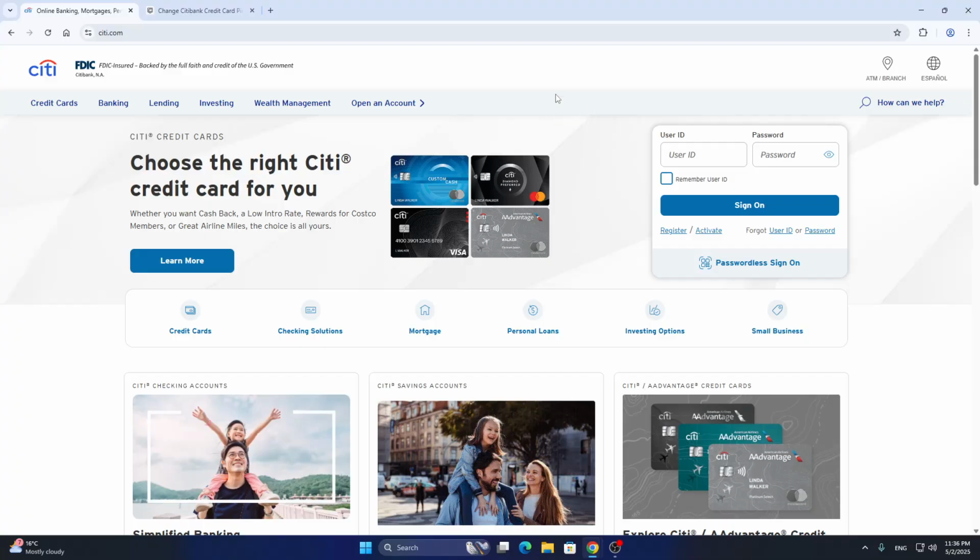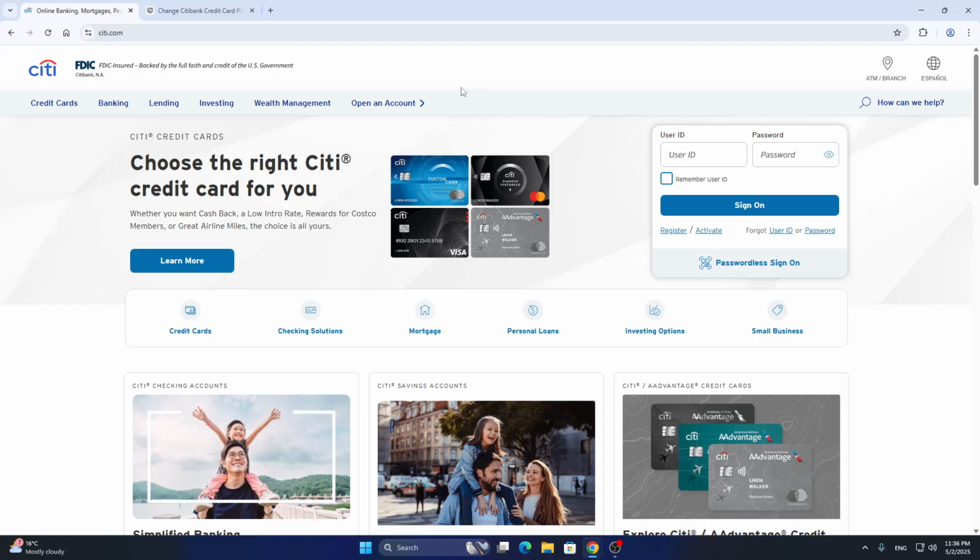And today guys, I'm going to be showing you how to set your PIN for your credit card in Citibank. This is a very simple thing to do, so make sure to watch this quick and easy video to the very end and follow my steps correctly so you can make sure that this works the same for you and you can do this yourself. But yeah guys, let's get straight into it.